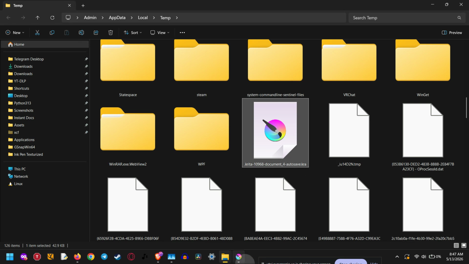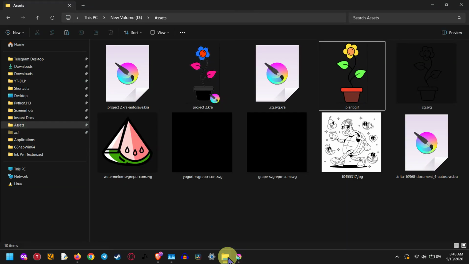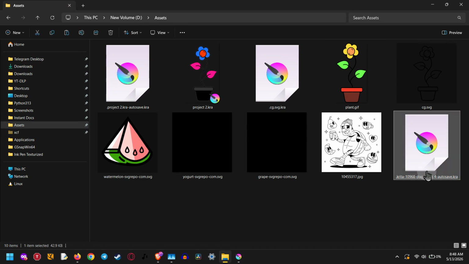Once you find the autosave file, the next important step is to copy it to another folder, such as your desktop or documents. This is a safety step because you never want to work directly from the temp folder if you can avoid it. After copying it, rename the file if needed. In some cases, you may need to remove autosave from the file name so Krita can recognize it properly. For example, if the file name includes autosave text, clean that up so it becomes a normal KRA file name. Then open Krita, go to Open, and open the recovered file from the new folder. If everything worked correctly, your unsaved artwork should load back into Krita.